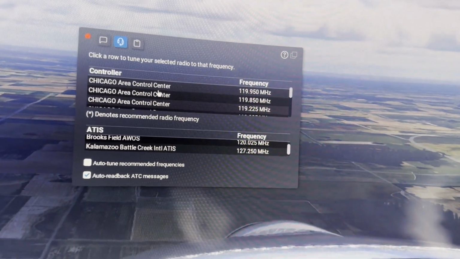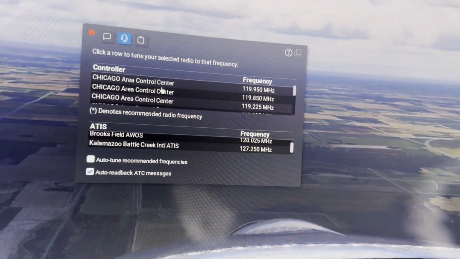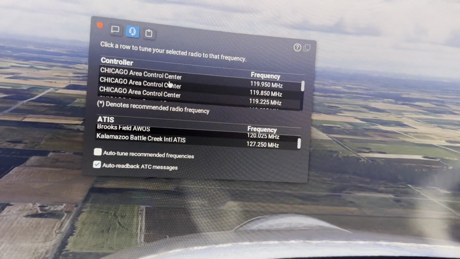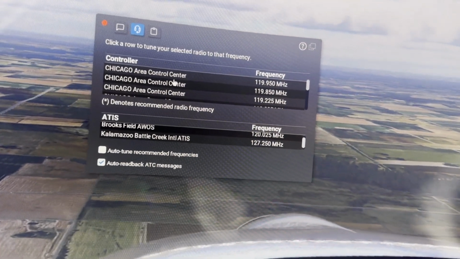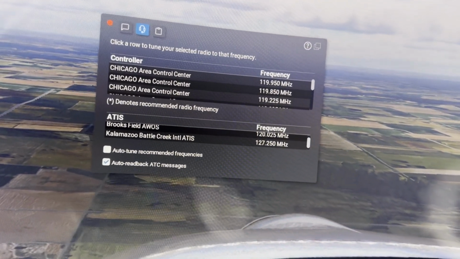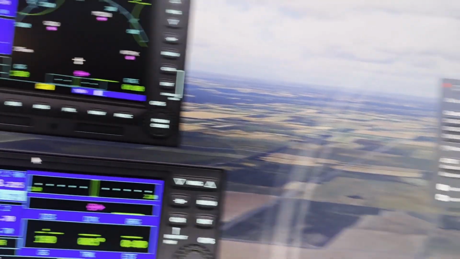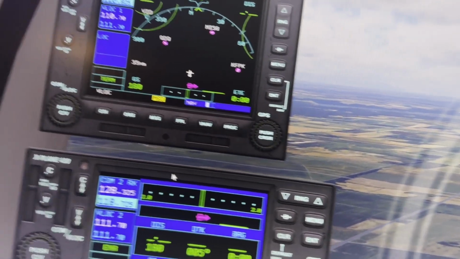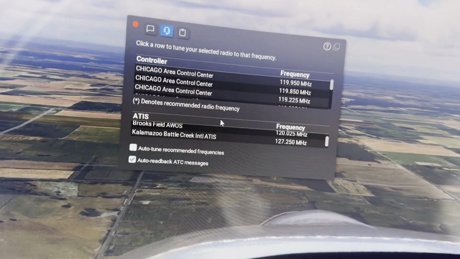I think this is cool. I think it's a good start if you don't want to pay for Pilot Edge, or try to figure out any of the other, like VATSIM or something. I think that this could be pretty good. But yeah, those are my thoughts. Overall, I think that it's okay.